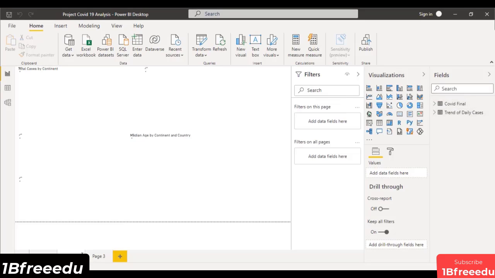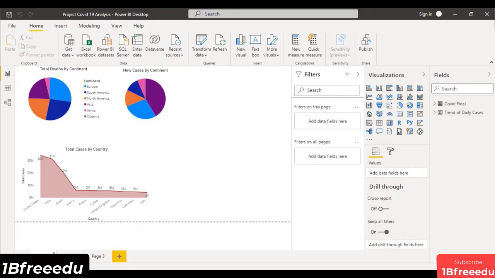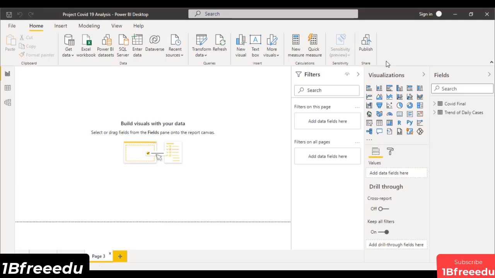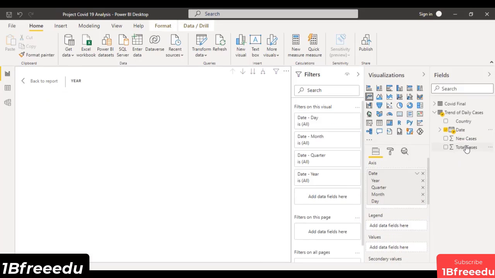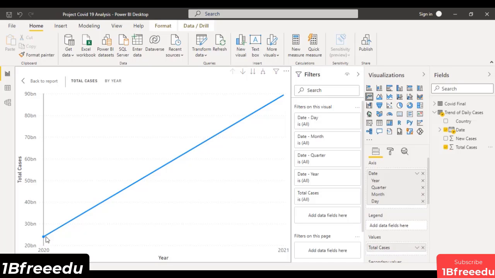In every page you can see now 2 fields are available. This will make sure that no changes are made to the already existing visualizations, but if you want to create new visualizations, you can simply create them using either of these instances. So let's go with this. We are going to have a line chart to track the progress. Let's get into the focus mode. We are going to put the date into the axis field and the total cases in the values field. Now this is the whole world data, but we don't want that.